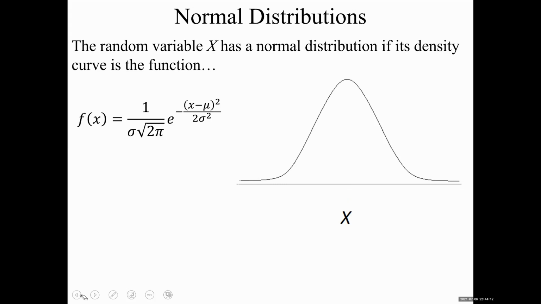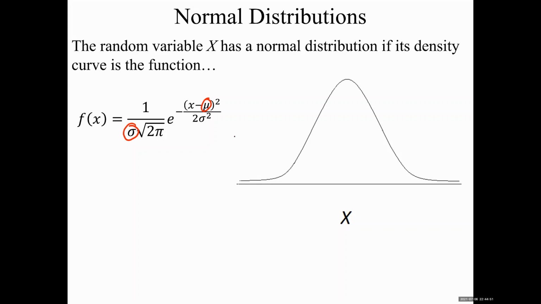Okay, so possible values are all real numbers. Another thing is there's many different normal distributions. So I can't just give you a problem and say, here's a normal distribution, find some probabilities. You can't, because you need to know which normal distribution I'm talking about. In order to specify which one, you've got to tell me two things first: the mean, or the expected value, and the standard deviation. So in problems, I'll say, you have a normal distribution, the mean is 10, standard deviation is 2, now go find some things. So I have to give you the mean and the standard deviation, and then you know which normal distribution you're talking about.